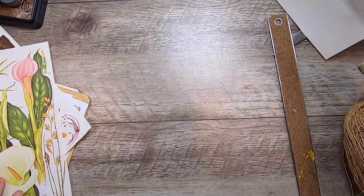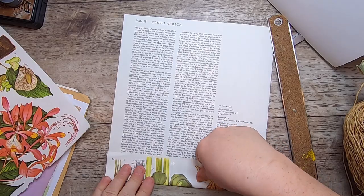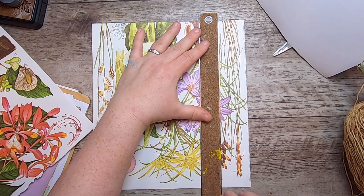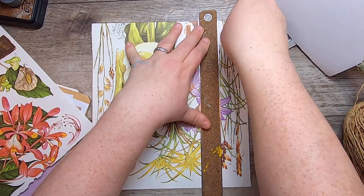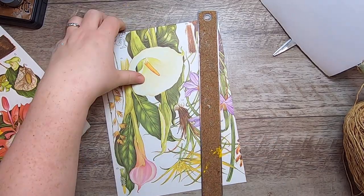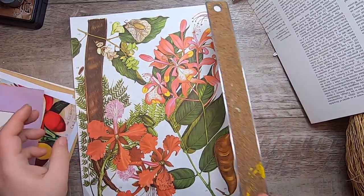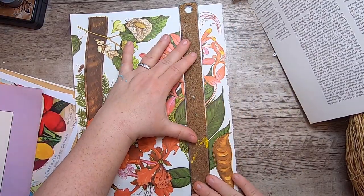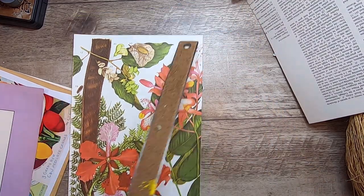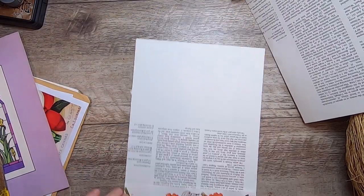Yeah, so we'll just get these all folded and then decide what we want to put inside of them. This one also I will trim down. I'm going to trim from this side. Using these botanical book pages is sort of hard to do. I get a little emotional because they're so beautiful. But that's what I bought them for, to use them. So let's do that. Okay.